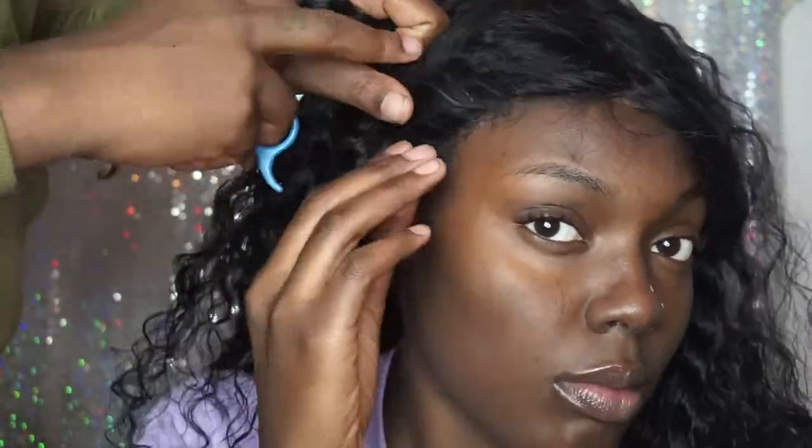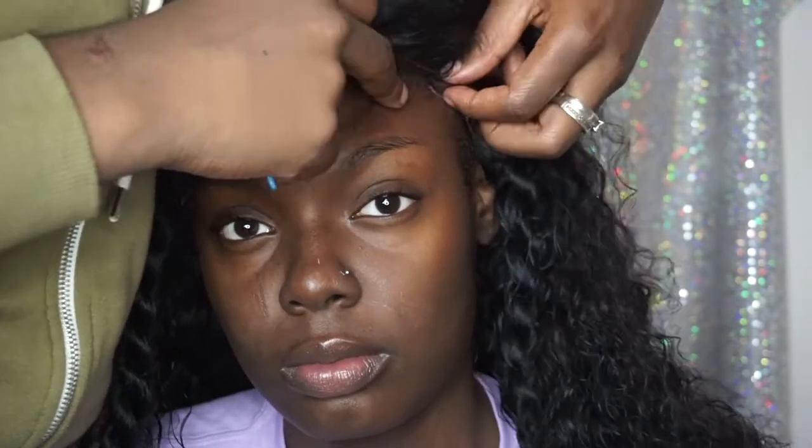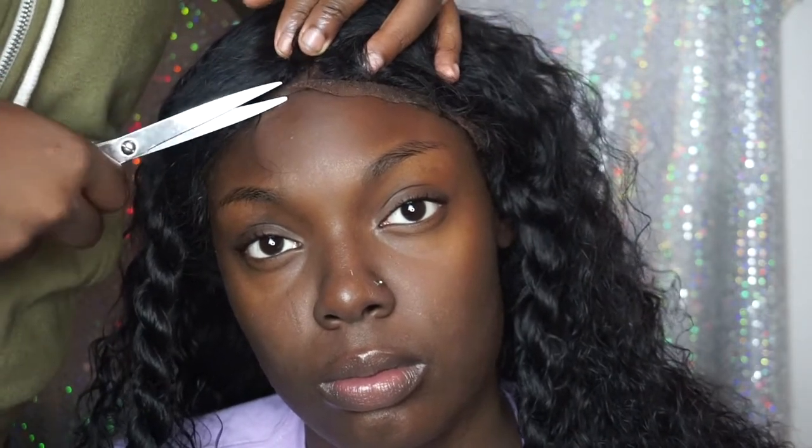Okay, so right now you're seeing me cut off all the extra lace because this lace unit was actually old and we're just revamping it, so we're just taking off all the extra lace so it can fit more natural to her hairline.